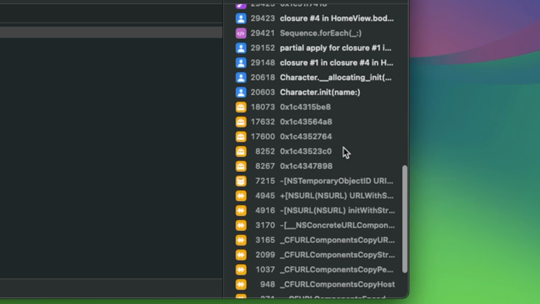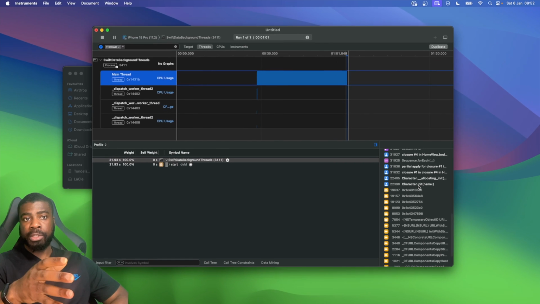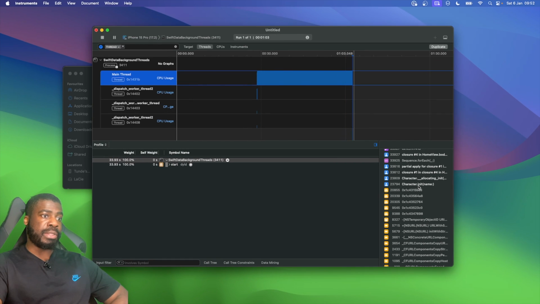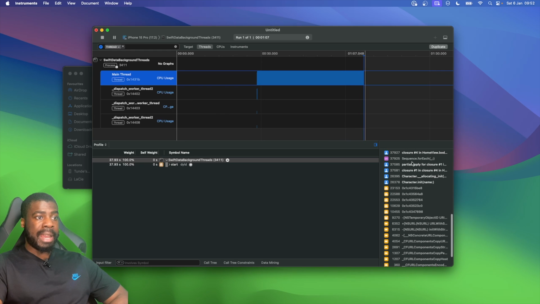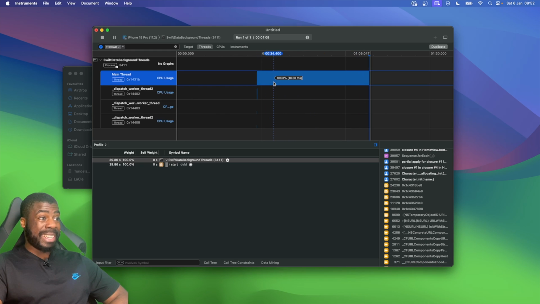And this is basically showing us that all of our character code that we're using when we want to create a character and save a character is all being handled on the main thread, which is not the best. And you can see the for each. And you can even see here that it's still actually going as well, which is not the best. So we don't want to put this on the main thread at all.